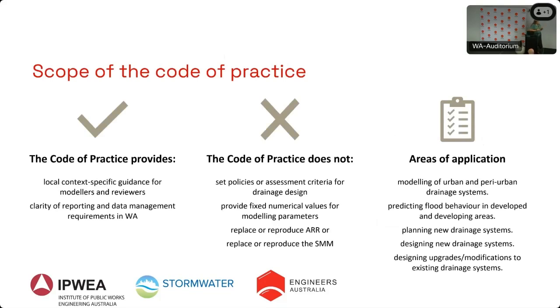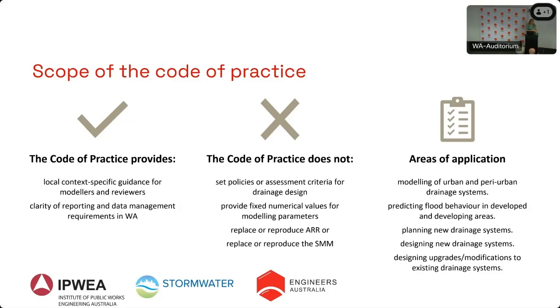So the Code of Practice does provide some local context, some specific guidance for modellers and also for reviewers, and hopefully some clarity around both reporting of modelling, but also data management requirements in WA. But what it doesn't do, it doesn't set any policy. So there is no setting or establishing of requirements or policy within this document. All it does is provide guidance and a framework for a modelling process that hopefully people will adopt and start to use and find useful.